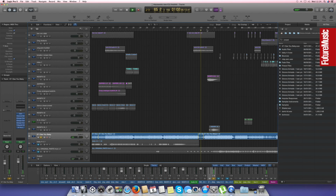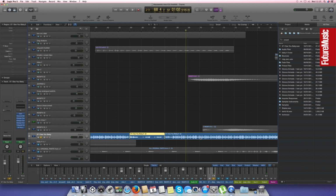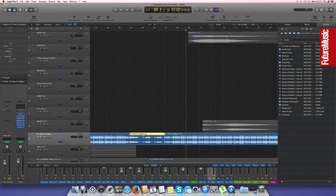For instance, the warpy sounds, which everyone knows and loves and was one of my favourite elements. We have there on the original track that's dry and clean. I see you, baby. So it's easy enough for me to just snip those bits out. If we zoom in there, you can see they're dead clean, nice and easy. Take them out, and they're ready to utilise.